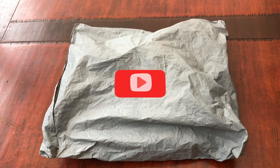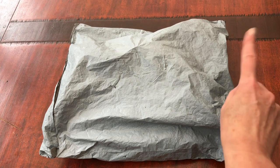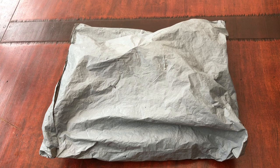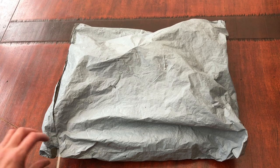Now even before we open the package, I do have to say that a lot of these are practical products. Who says pretty can't be practical? I think I proved that last time I had a Fancels package with the amazing water tumbler. I was so happy with it and I use it every day now as my water bottle. So if you didn't see that video then please do head up to the i and I'll link it in there for you. I'm really, really pleased with the selection I made this time and thank you to Ryan for offering me another unboxing.